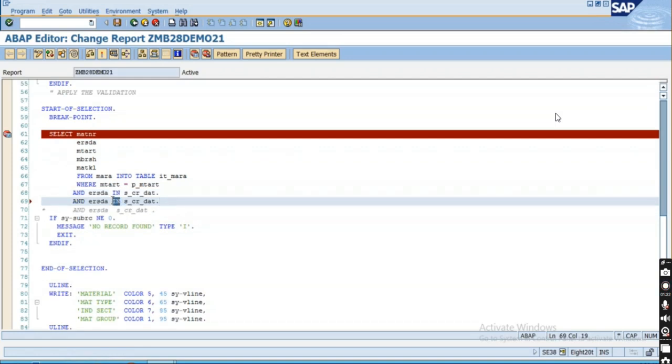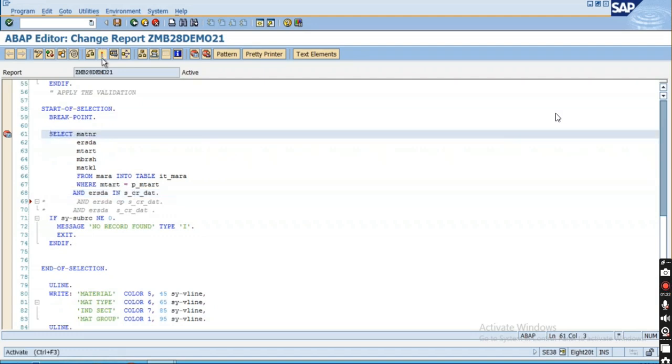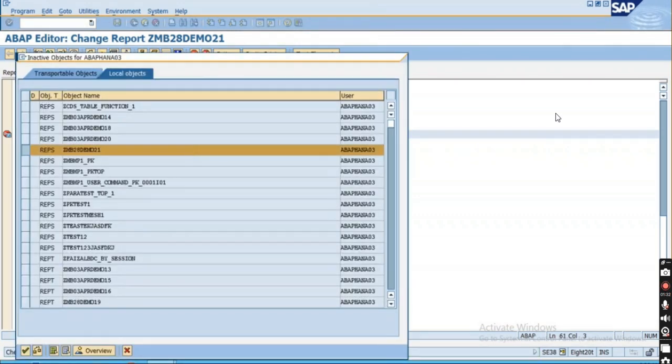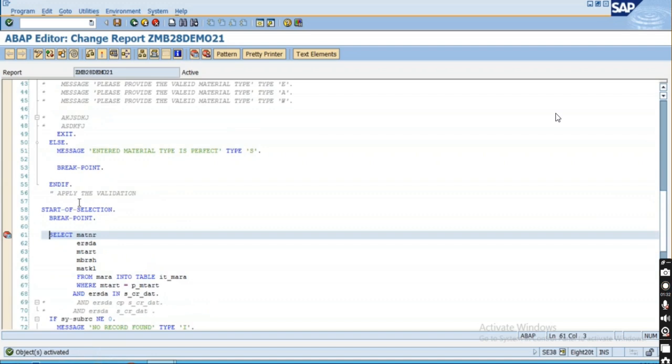But in most cases you are going to use IN only. That part I will show you in the coming classes, or just remember. This is not the correct example to show it over here, or maybe what I can do.